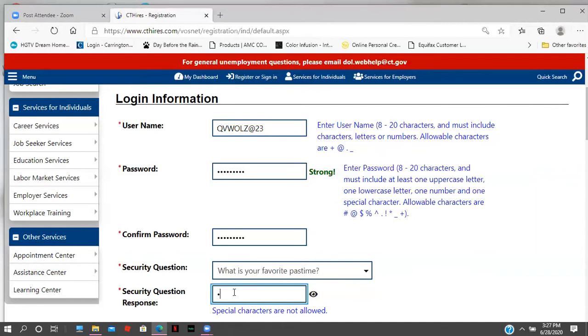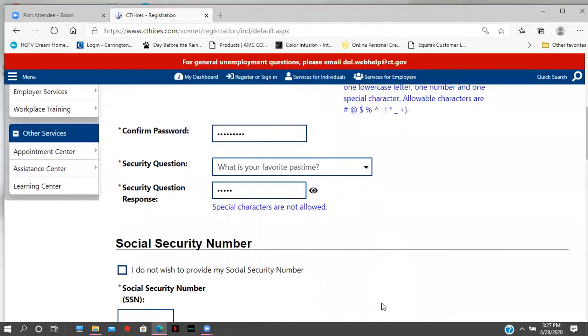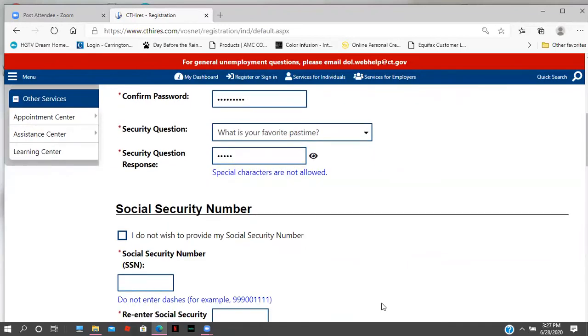And I'm gonna choose something that may not even make sense, but it'll definitely help me with creating a system. Okay. All right. So after you create your username, your password, your security question, you want to write them all down someplace close to you so that life goes on and we may forget. So you want to make sure that you can get back into your login information.